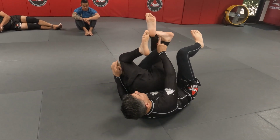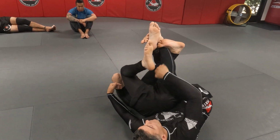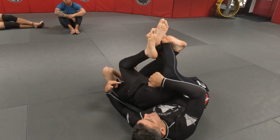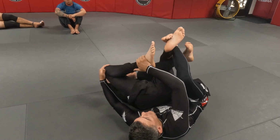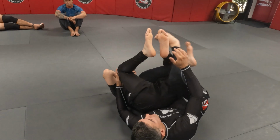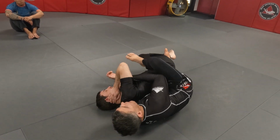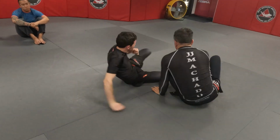You can transition, taking that instep off, hook and hook. Now I'm dominating that inside leg, which means I have control over his hips. All we're going to work on right now is just getting here, and then all I want you to do is bring the knees in, hold the knee. We have leg lock submissions here, calf locks, but at the core of this position, I create extension. Now I hook his arm, and I'm on his back for the finish. It's how we get to the back from the mount.